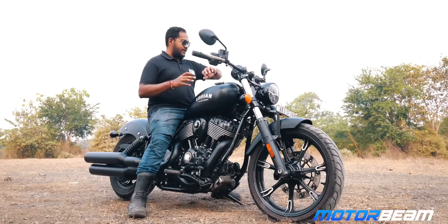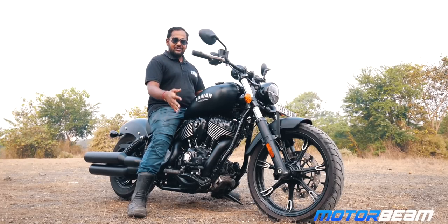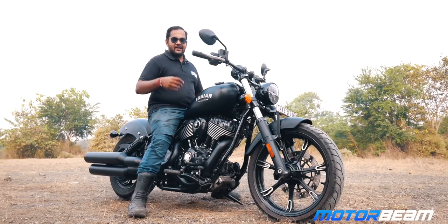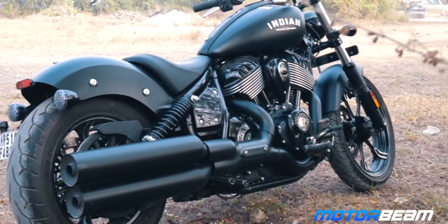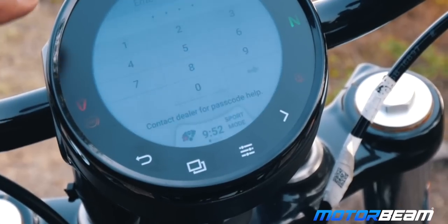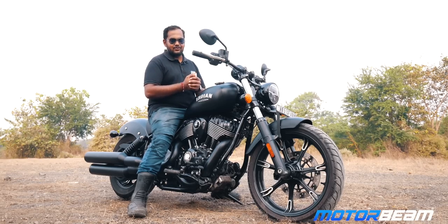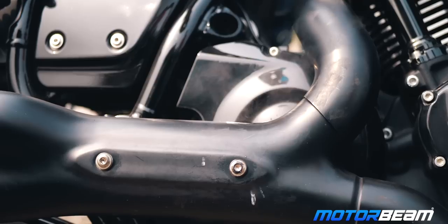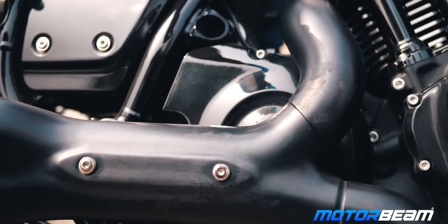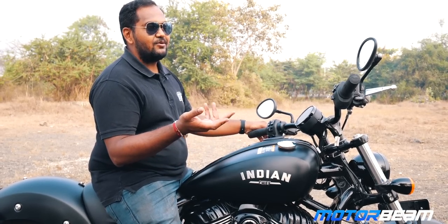The second issue is this is an air-cooled motor and there's a lot of heat. It's just 20 degrees right now and that temperature is feeling good, but there's a lot of heat coming toward me. The Dark Horse specifically has a feature where it turns off the rear cylinder while idling so you don't get burned. However there is so much heat that a drop of water on the exhaust covers would just vaporize.